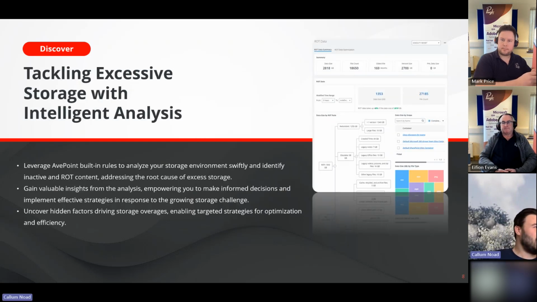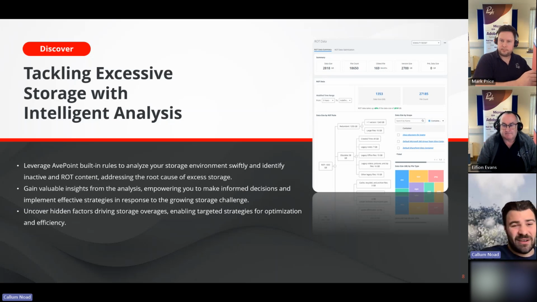So these are the reports that come back. You can see some of the information it's given me on there. It's given me a total file count, data size. So again, things I may have already known, but just under one roof, and contextualized with things like version size. So 2700 gigabytes in just old versions. So there's potentially some work that I can do there in Opus to go and identify versions over a certain number and either completely remove them from 365 or archive them, whatever I want to do there.